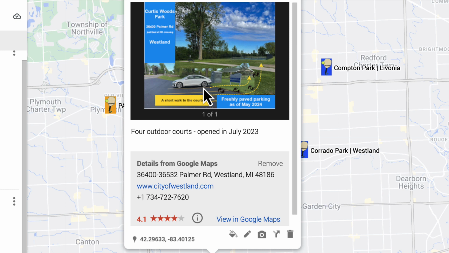And until this month, this wasn't paved. It was just kind of like pull off the side of Palmer and you're there. So the biggest thing we could tell people was if you've gotten to the railroad tracks coming from this direction, you've gone too far. It's right next to the railroad tracks. But yeah, you can add a picture in.